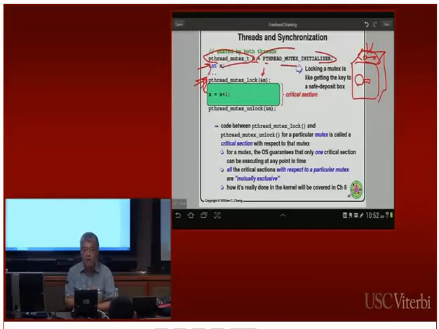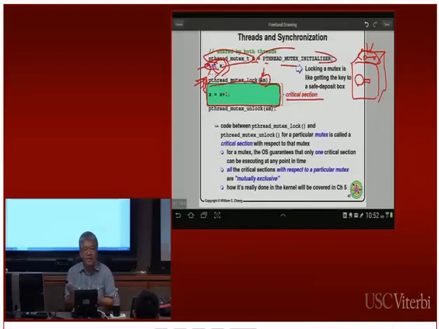The pthread library enforces this meaning: if pthread_mutex_lock returns, this thread has the lock. Once it has the lock, I'm going to go into this section, which I'll call the critical section. The critical section is the place where you're allowed to read or write memory location x. In this case, I'm associating this mutex with this shared variable x, so if you want to access memory location x, you have to lock the mutex.